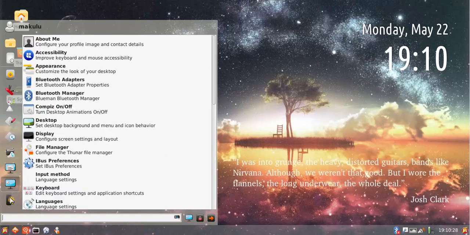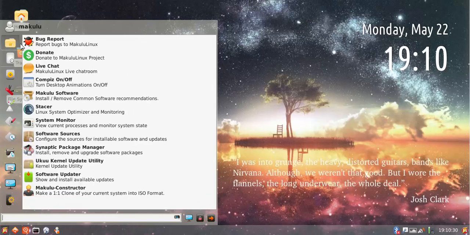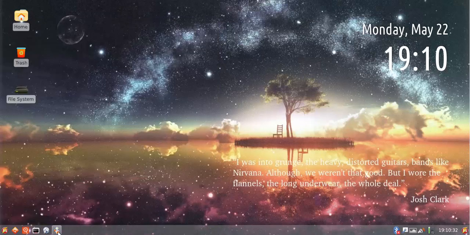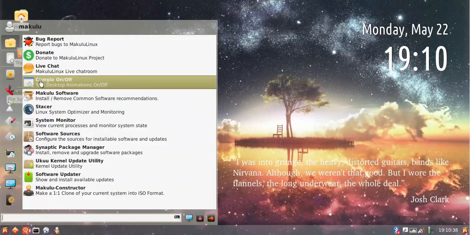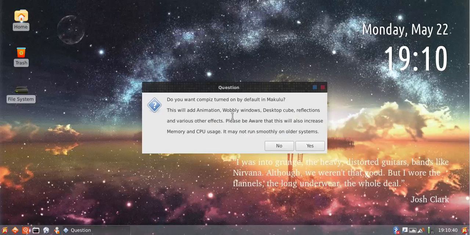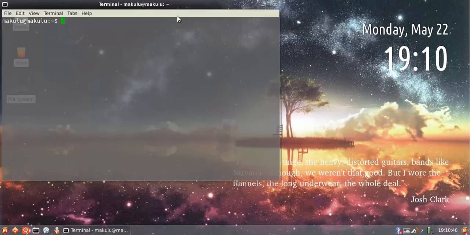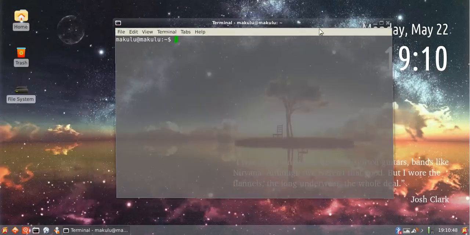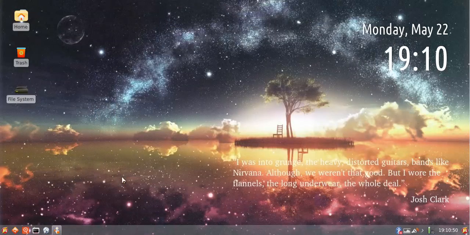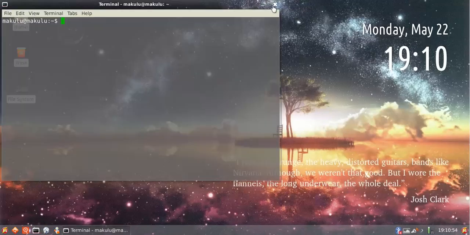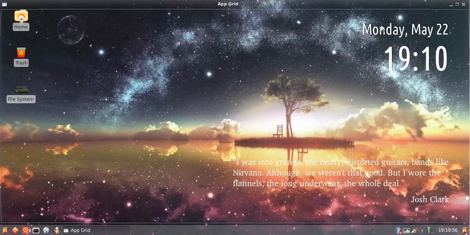Okay, the other thing I really want to get into now, and I know a lot of people have been waiting for this part of the review, is Compiz. The Compiz system is pre-installed in Makulu Flash. As you can see, I enabled it very quickly, very easily, and even with Compiz on, this build flies. It's pretty much still instant, even if I go into things like Software Center.